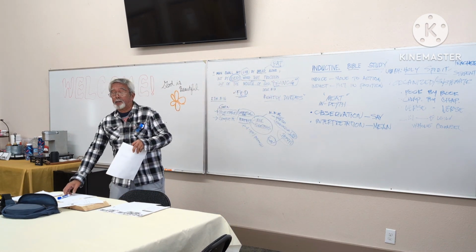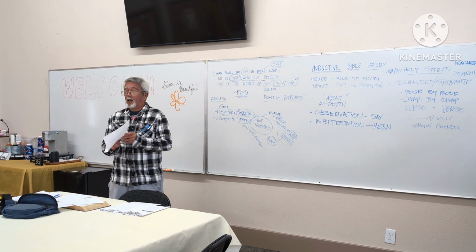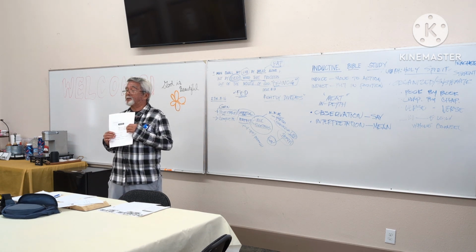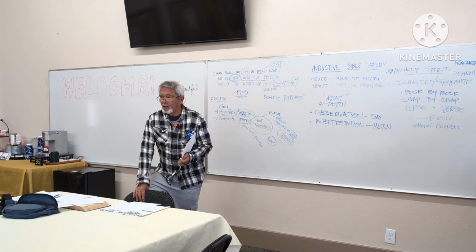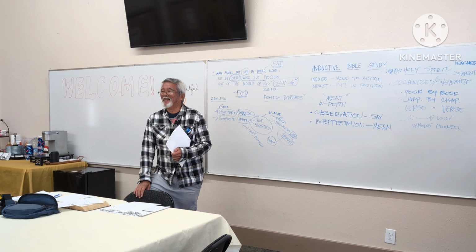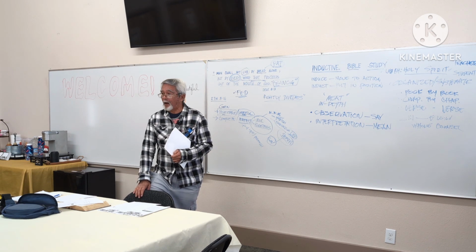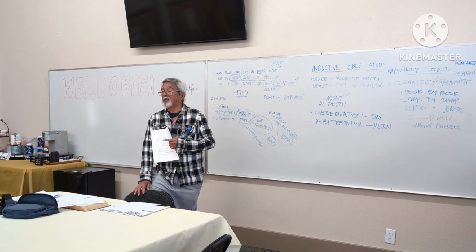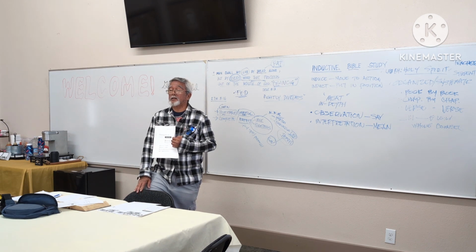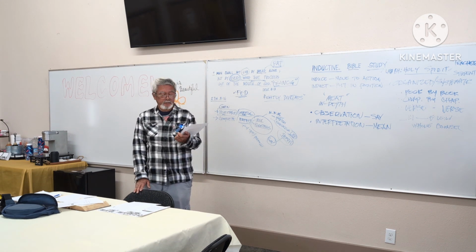Now, if we are to interpret properly, we have some bullet points again in this page. To interpret, it says, interpret literally. Okay? When it says lamb, it means lamb. Okay? When it says study, then it is study. See? When it says repent, then it is repent. Okay? Literally. Okay?